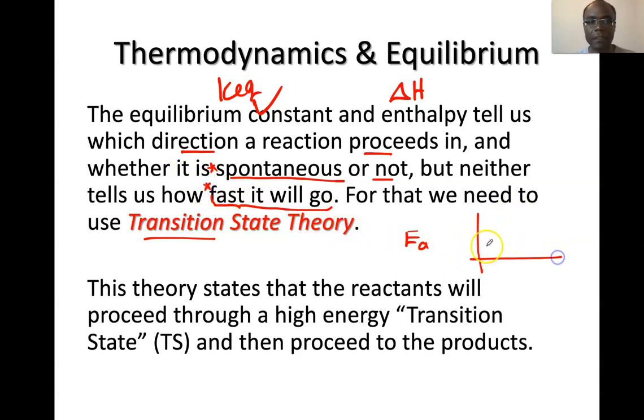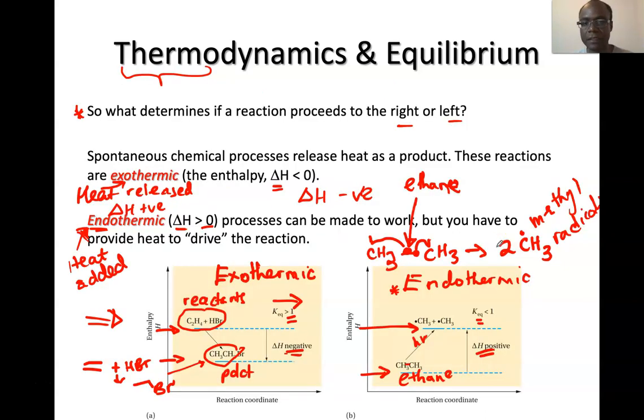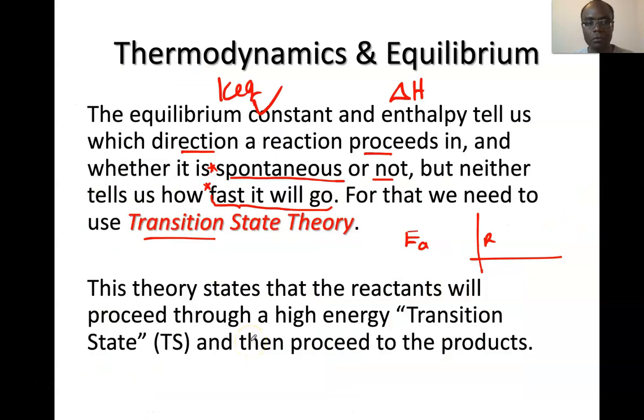So in a generic reaction, where say you have reactants here, instead of drawing straight lines like we did here, let's draw mountains. That has to be overcome for an exothermic reaction. If the products are lower than the reactants, or the reactants are higher than the products, this is an exothermic reaction, where this axis is, of course, energy, or you would say change in H. So the transition state will be here. That's going to be the molecule that has bonds trying to form, bonds trying to break.